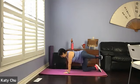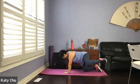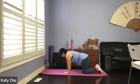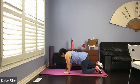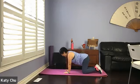Fire hydrant. Only open as much as you're comfortable. Listen to your body always. And slowly release the other side. Fire hydrant. Slowly, slowly release. Swaying side to side.